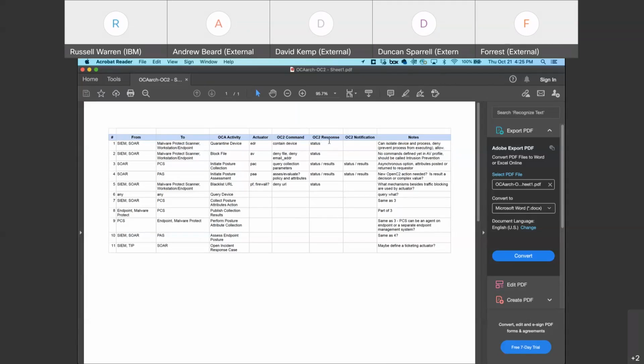That sounds right. Now, what is the difference between OC2 response and OC2 notification? What do those two columns mean? So when you have a request response pair, they're linked together. You send a request, you get an answer back. That's typically what you do with HTTP. A notification is an unsolicited message, like a syslog message. There's no request that comes with that. It's just event driven. Or it's a very delayed request to it.